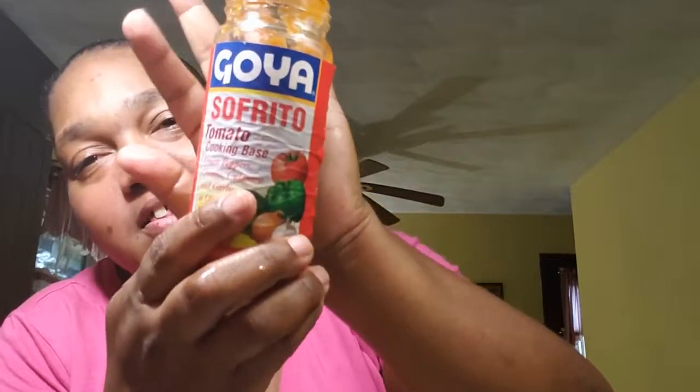Good tip. So this is called the orange sofrito, you call it sofrito amarillo. I buy this sofrito amarillo. This is what I use all the time. See that? That's the orange sofrito. The same thing: 3 little spoons if you have a small pot. You can use 4 of these spoons if you have a big one. They're small, so it's not that much.